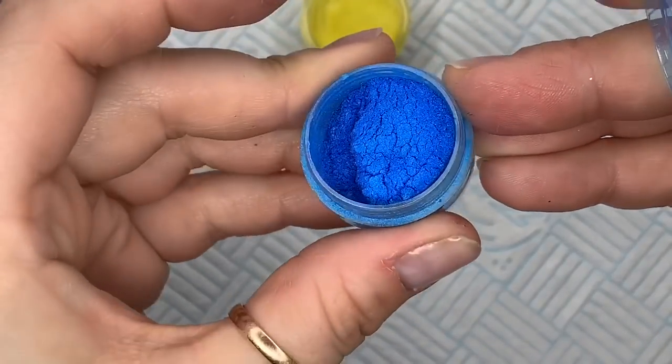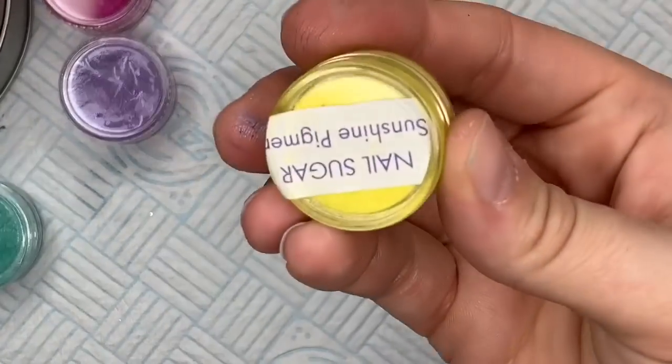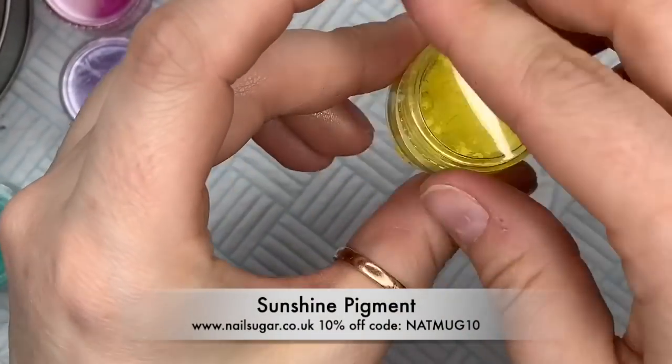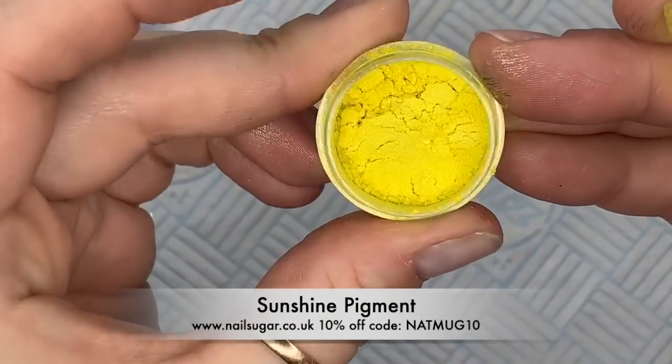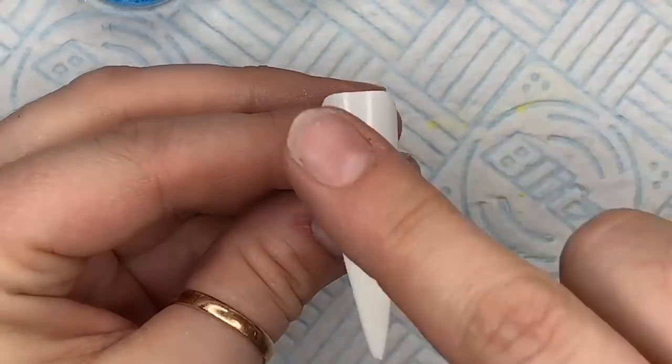This blue one is called Azure. I can never say that one. I don't know if I'm saying that one right. Azure. I don't know. This yellow one is called Sunshine and it is just that. I love it. So we're going to use these today.